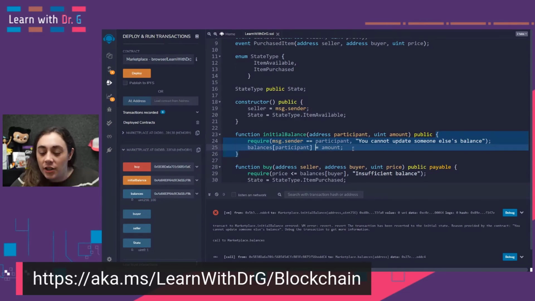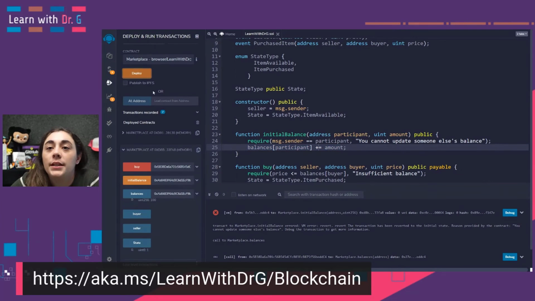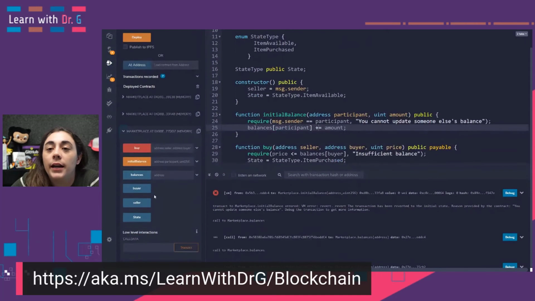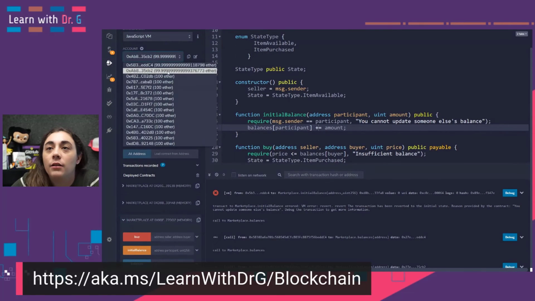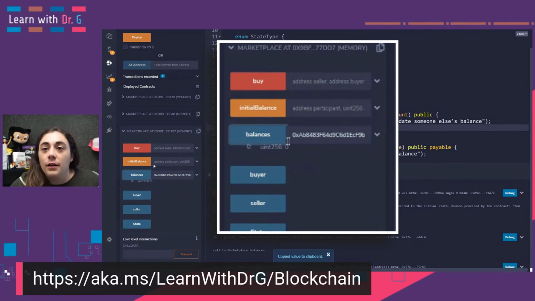So maybe this should actually be plus equals. We want people to be able to add extra money. So it's like if you want to bring more money to the table, just go ahead and add it. Okay, let's compile that and redeploy. Here's our new deploy. Let's check out the second person. What is your current balance? It's 0. So now I'm going to set your balance to 5.